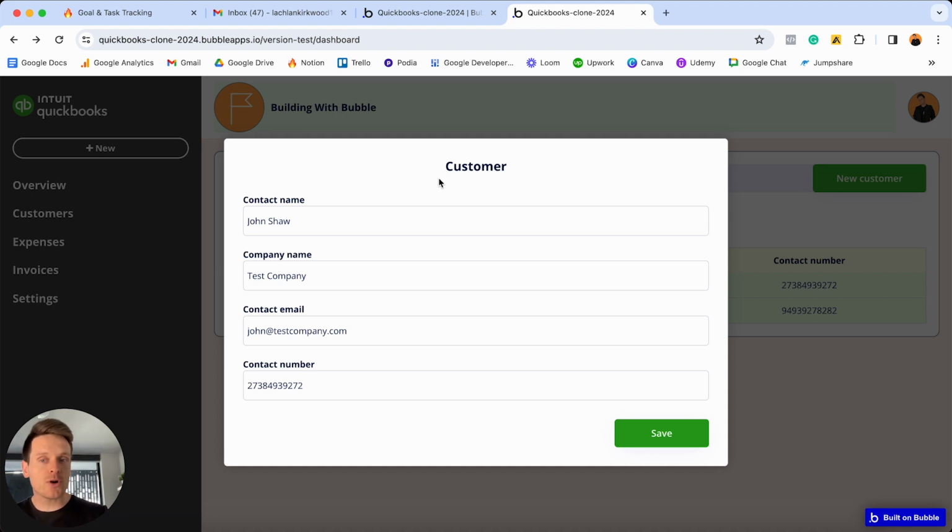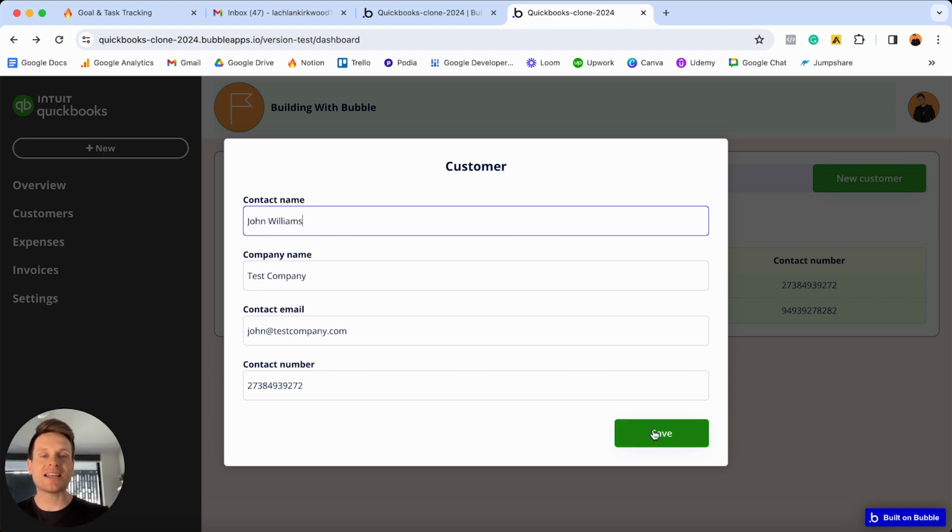However, what you will notice here is that all of the information of the customer that I've just selected has been pre-filled in all of these fields. So I'm sending some data through to this pop-up and I'm displaying it within it. Now, if I was to make any changes here, let's say I want to update the contact name for John. I'm going to call this John Williams. And I'm going to choose to then save this.